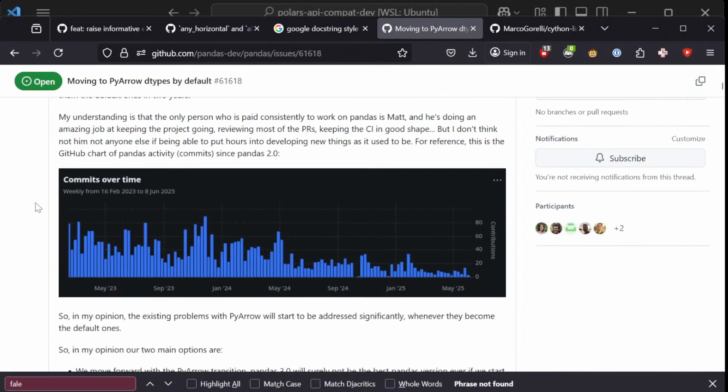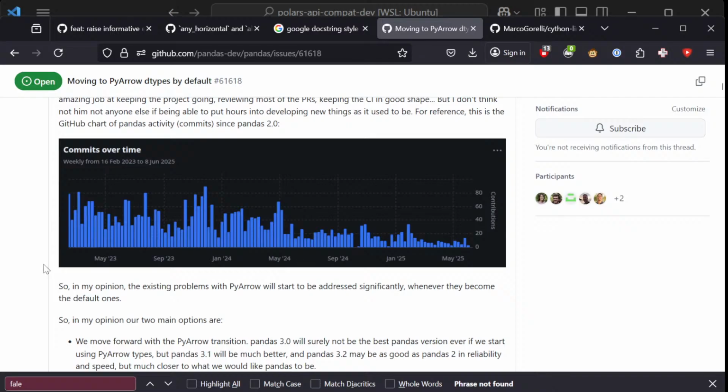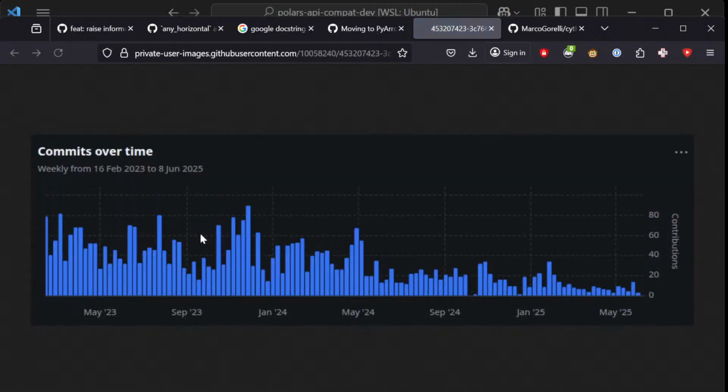But there was this graph in there, which is commits over time to the pandas repo. And yeah, I think it tells quite a story. No caption needed.